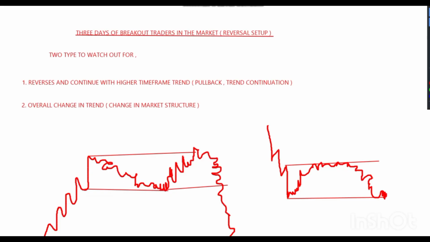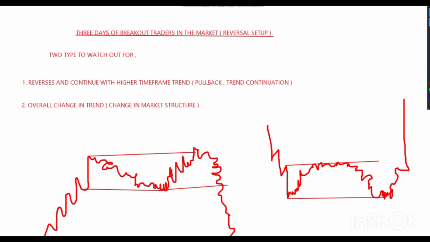we'll wait for our setup, our entry criteria to be met, then we'll enter. So market got to this zone and then gives us a first green day or an inside day, and then reverses the market to the upside. So guys, this is just the two types of reversal setup that I always wait for. So let me show you an example on the chart.